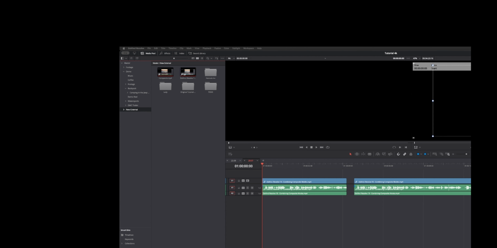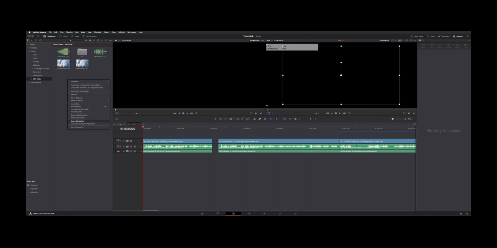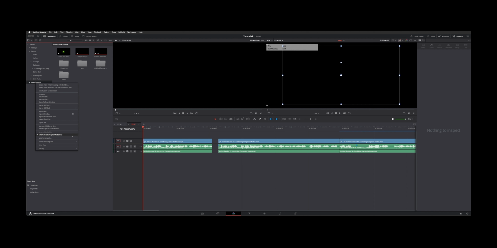So if I go ahead and drag a file into this directory and drop it in, it will now sense that file has been added, and now we have that new file right there. You can also choose resync the bin, but as soon as automatically resync media files is on, it deselects the resync. So any directories that you don't have automatic on, you can say resync. But with this one, it's kind of like a watch folder at that point. Check, and then the resync media files is grayed out, which is nice if you're gathering up footage or add to a directory, it'll automatically populate in here.